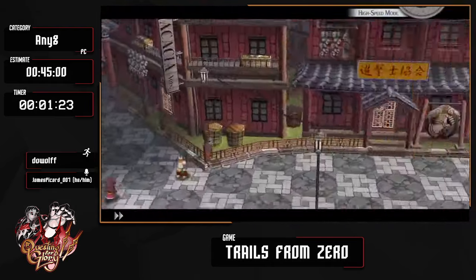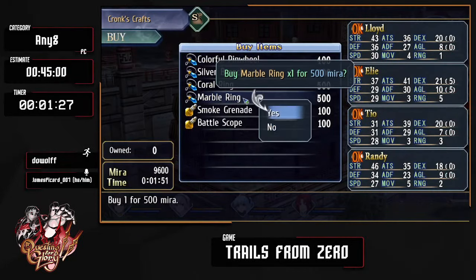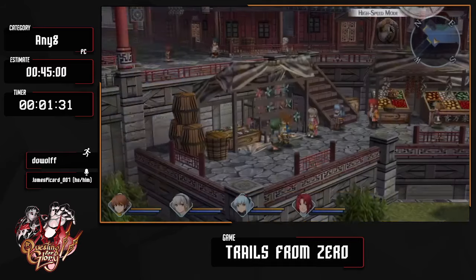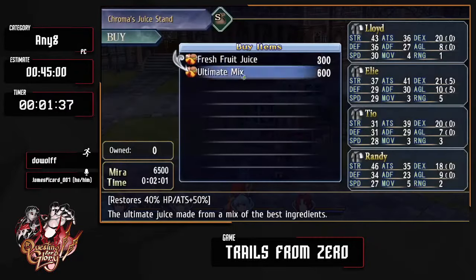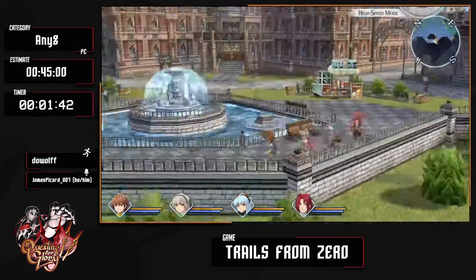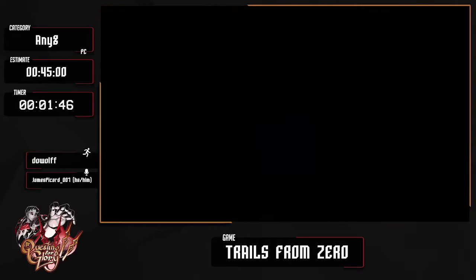So we're going to take that money, we're going to go to the windmill salesman, and from the windmill salesman, we're going to buy a ring and 26 battle scopes. Now, you might be wondering, what does a battle scope do? Well, a battle scope lets you scan the enemy and figure out what their stats and weaknesses are. You might be wondering, why do I need to scan them all? Haven't I played this game before? Don't I know how to beat it? Do I really need to scan all the enemies? Yes, I do.